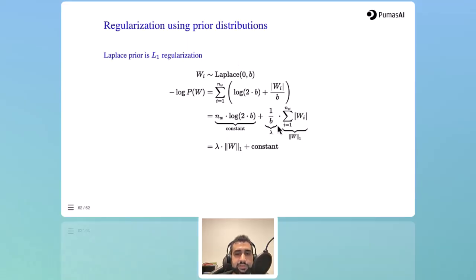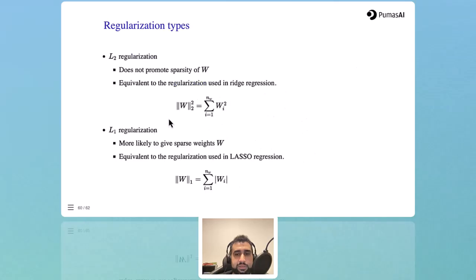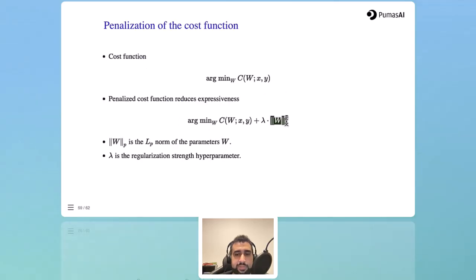And so if we rewrite this like this, we can see that this is nothing but lambda times the L1 norm of the weights plus some constant. And so once again, we can just replace this here with some L1 norm of the weights, and then we have a constant, but the constant can be ignored when minimizing. And so by simply having this as the negative log likelihood, and having this as the negative log prior for some prior distribution, we can minimize this exact function here by just doing maximum a posteriori estimation.